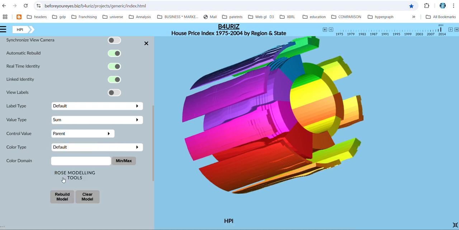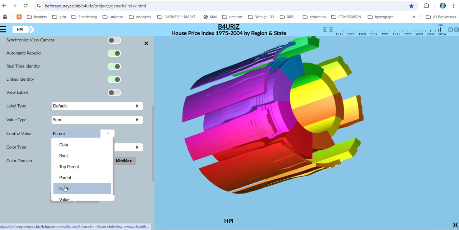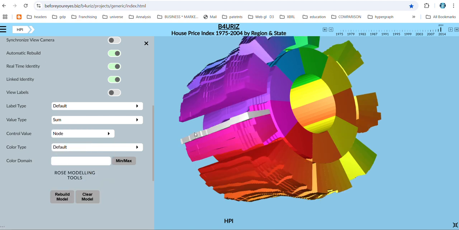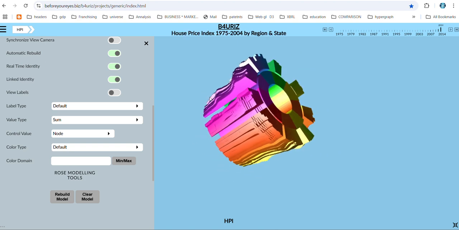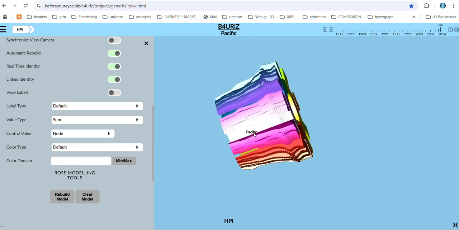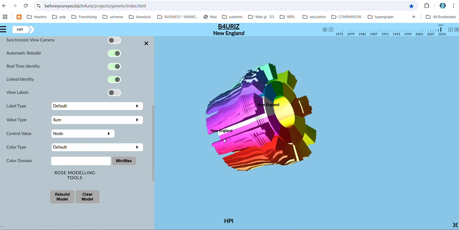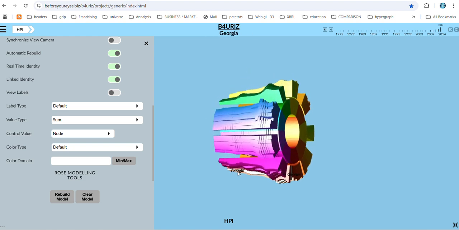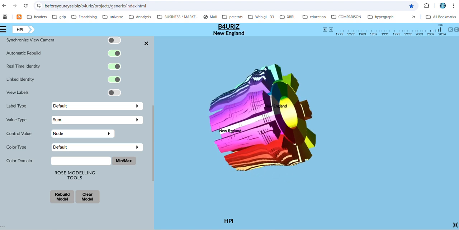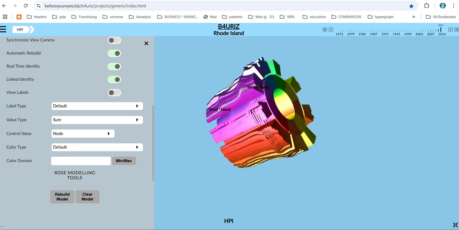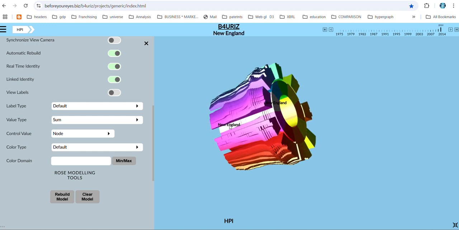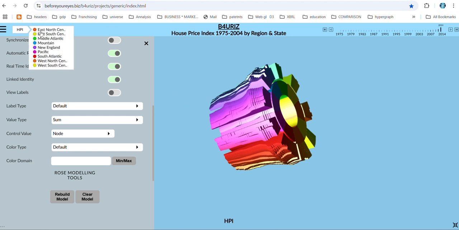So we'll change it probably to parent level. And if that wasn't giving us sufficient, we go all the way down to node level, which means the actual state by itself. And this is a cumulative set of values, not the independent value by itself. So at a node level, it's looking just like this. And obviously, we drill down to each state by region.